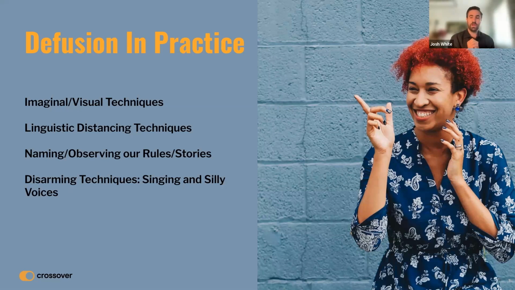Another set of techniques is under what I kind of call naming, observing our rules and stories. This sometimes comes for people at maybe a later stage, once they realize there are a lot of patterns to some of their thoughts, like, oh, there's that critical me, giving a name to that side of us, right? There's that judgmental side of me. Or, I even like to joke with members that I work with, give them names like, oh, here's Fred. Fred says things like this. I don't always need to listen to Fred. As silly as that can sound, it can be very helpful to really understand that I am not just this voice, this thought.